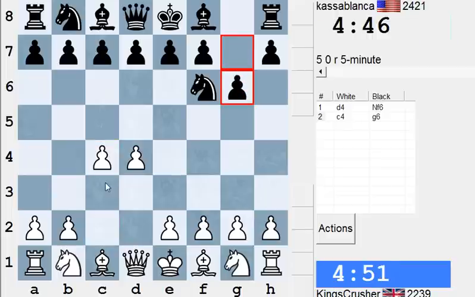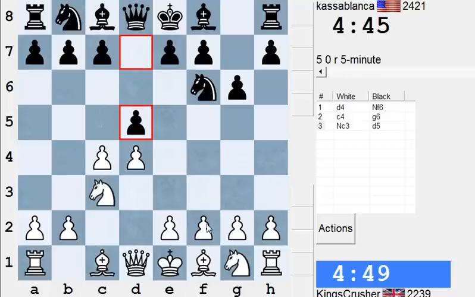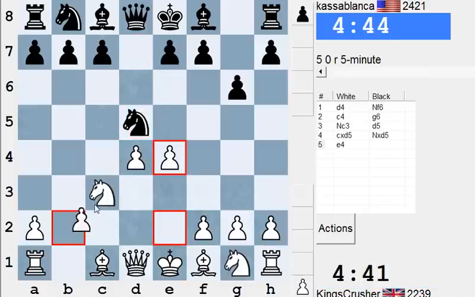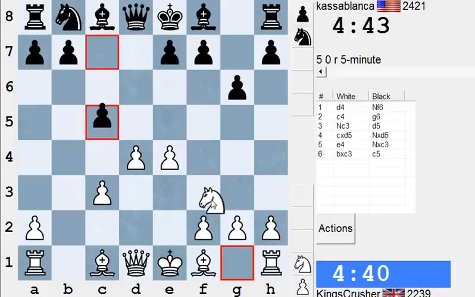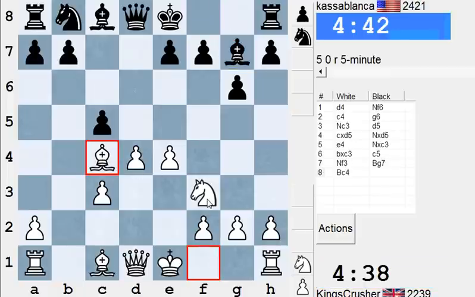Gonna try and win on time in this game. You're gonna spend a long time on each move. F3, a little bit of a surprise weapon. Probably not that good. I'll just try the main sort of line. I speed it up now. Actually, I should have done knight ge2. I think I've just blundered really in this opening. Oh well.